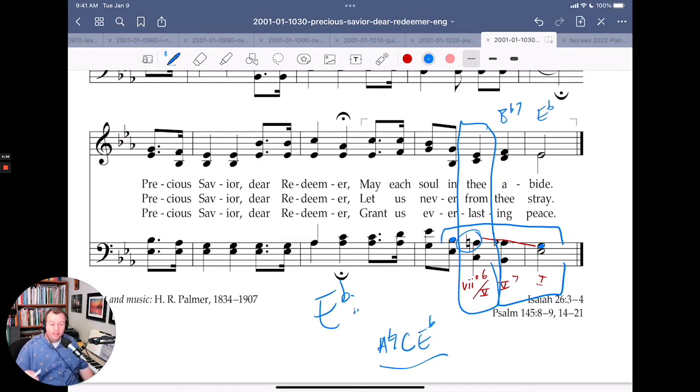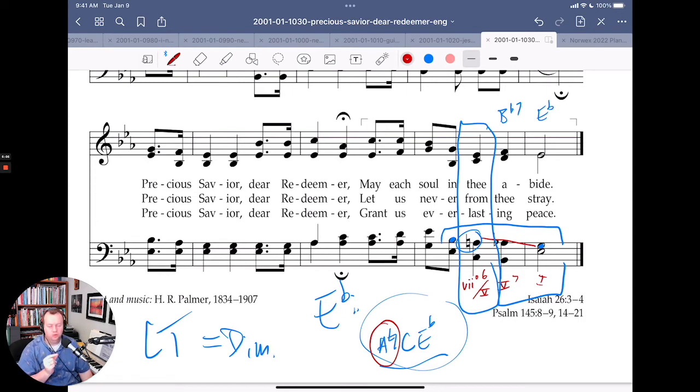Well, if you build a chord on the leading tone, leading tone chords are diminished. If you build a triad on the leading tone, it's diminished. So what's happening with this one is we're building a diminished chord on a note that doesn't fit the key we're in. But if we look at that note, A natural, and we ask ourselves, what is A natural the leading tone to? In other words, if A natural is the 7th scale degree, what's the 1st scale degree? Well, 7th scale degrees are only a half step away from 1st scale degrees. So if A natural is the 7th scale degree, then the 1st scale degree is B flat. And B flat is a very important note in the key of E flat. It's the 5th scale degree, which the 5 chord is based on. Aha! So now we found the relationship.